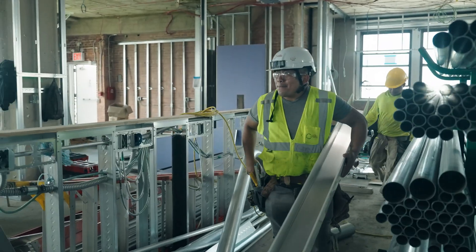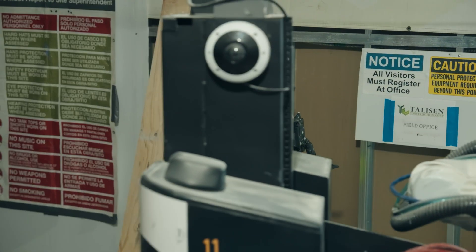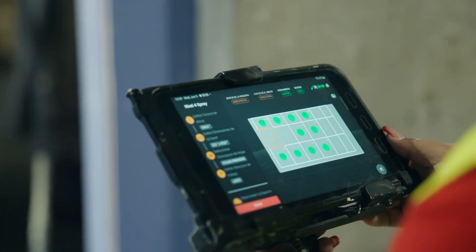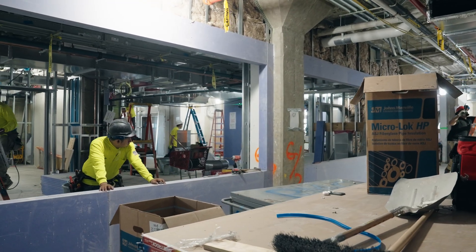We have a lot of trades on site today — electricians, mechanical, and plumbing. We also have a finishing machine on site from our carpentry team. It's applying a thick, consistent layer of compound to reduce time on sanding so we can go right into prep and painting the walls. As you can tell, we're fully framed, closing up rapidly, and taping quickly. The whole job is moving pretty smoothly on the whole.